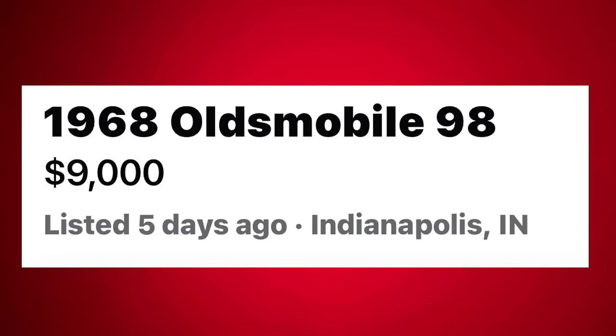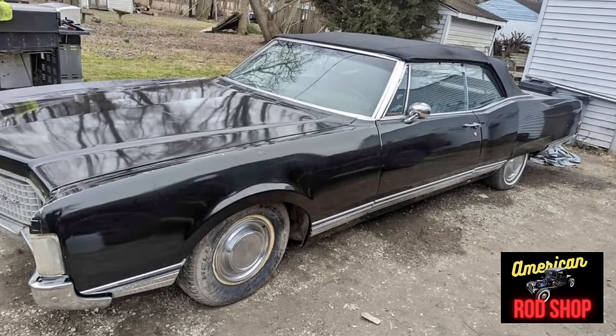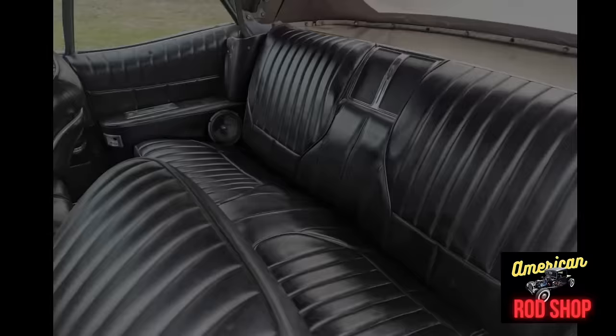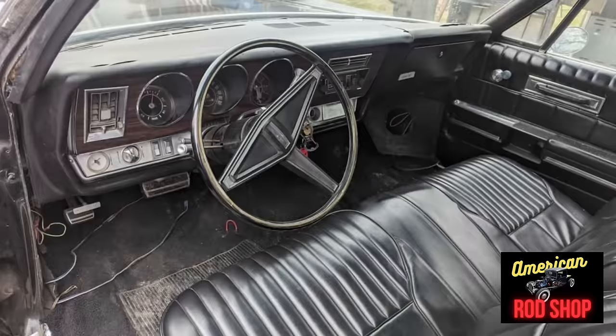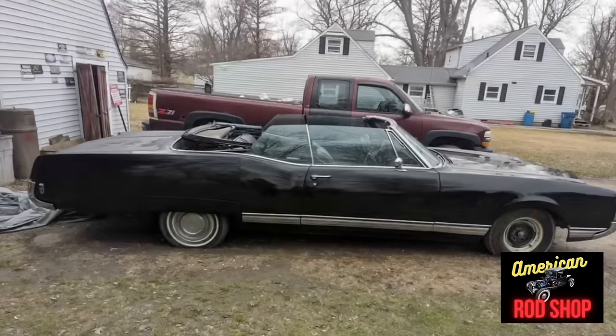Number four: a 1968 Oldsmobile 98 Convertible listed in Indianapolis, Indiana for $6,500. With only 3,948 units produced and not many surviving, that makes this black 1968 Oldsmobile 98 Convertible an extremely nice opportunity to purchase a very rare classic car. Up for sale is this all-original, clean example that has only been driven just over an original 50,000 miles. It is powered by the original 428-cubic-inch Super Rocket V8 engine along with the original automatic transmission, which runs very strong and drives great. The glass is all good, and everything electrical works great, including the convertible top.